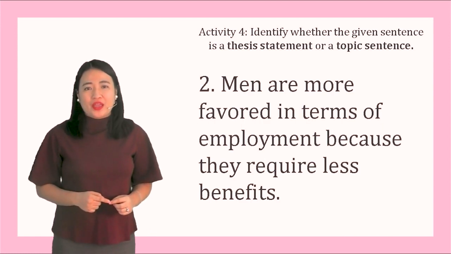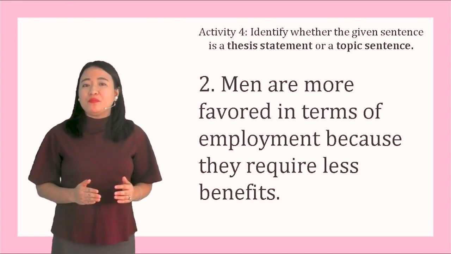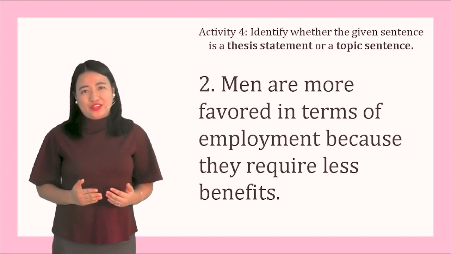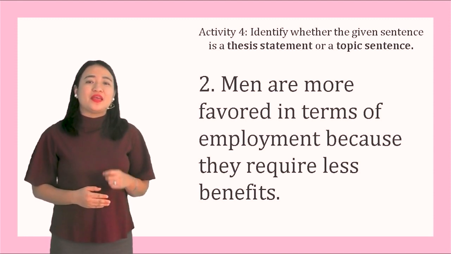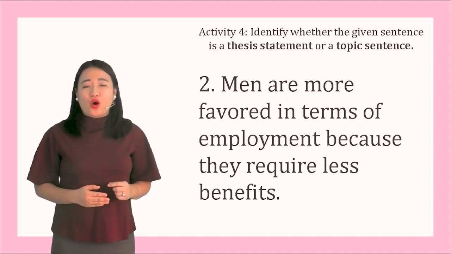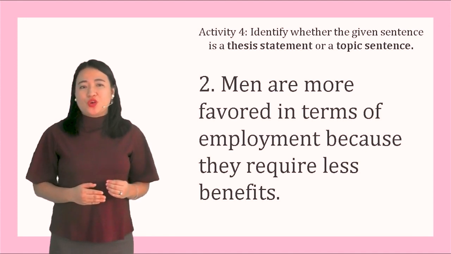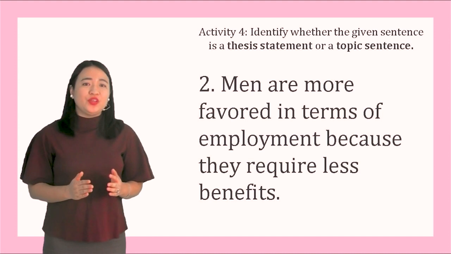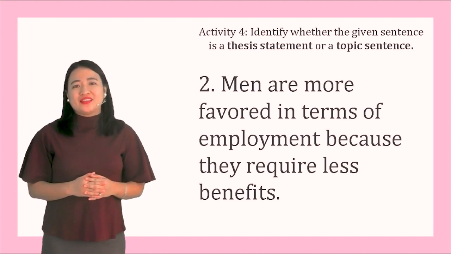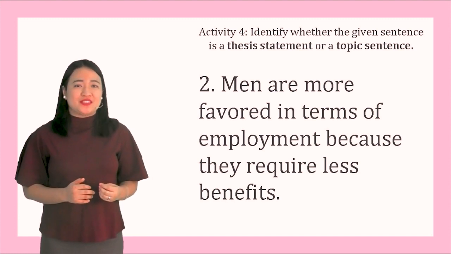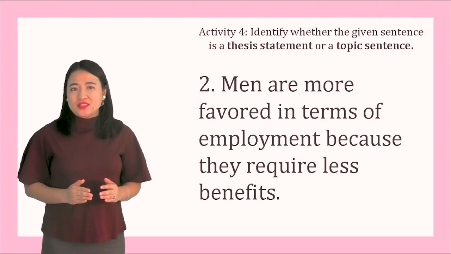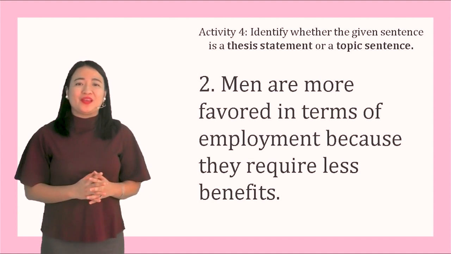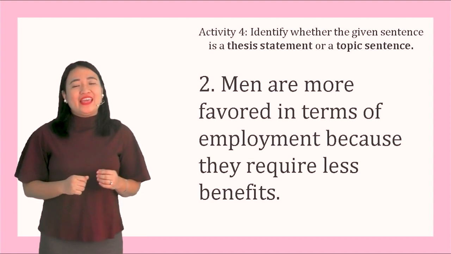Sentence number 2. Men are more favored in terms of employment because they require less benefits. What is the topic of sentence number 2? Men. What is the opinion of the author about men? That they are more favored in terms of employment. What is the reason of the author for saying so? That men require less benefits. Given this information, is sentence number 2 a thesis statement or a topic sentence? Wonderful! It is a thesis statement.